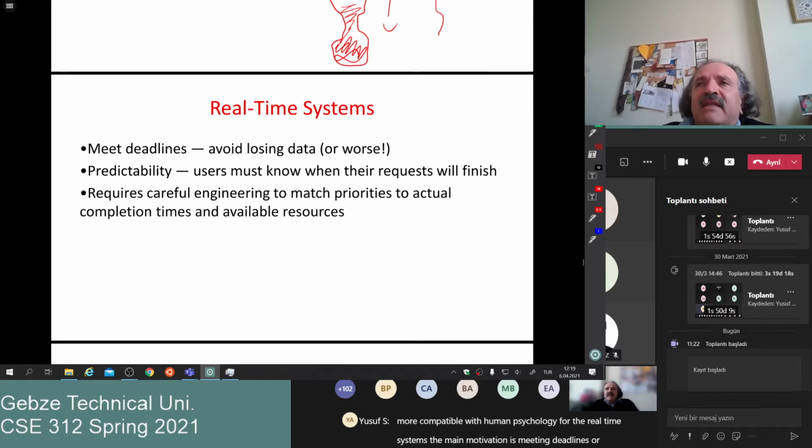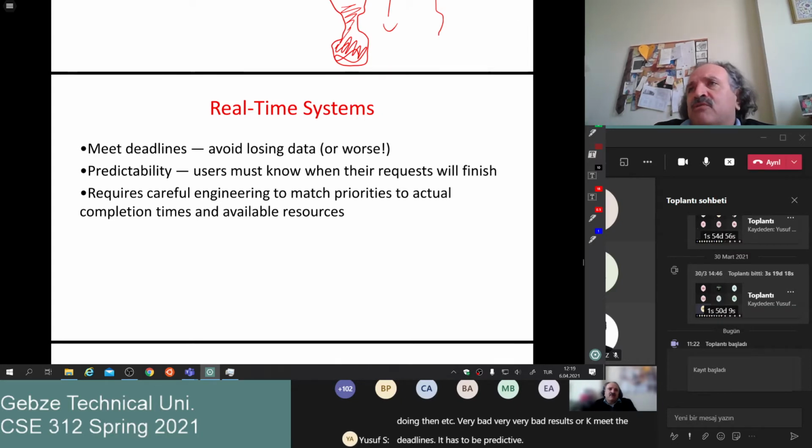Okay, meet the deadlines. It has to be all predictive. Okay, if process I runs, I know that it has to finish in 25 milliseconds. If not, then I will be in trouble. My ABS brake on my car will not work, or my control algorithms with the nuclear power plant will be doomed, et cetera. Very bad, very bad results. Okay, meet the deadlines. It has to be predictive.